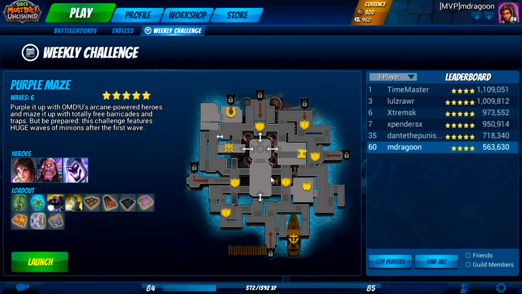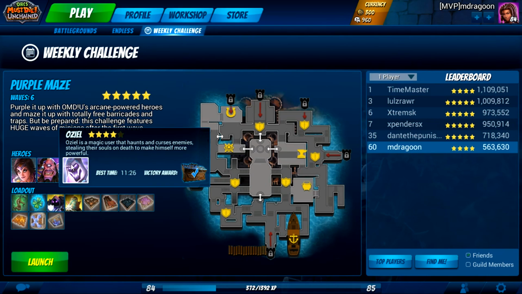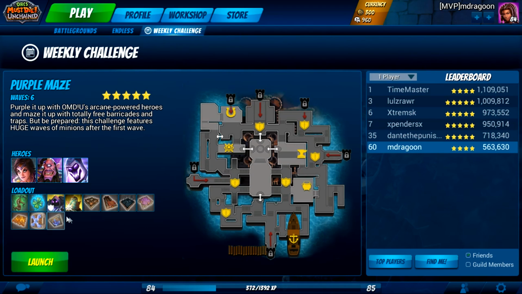Now, this is basically going to be like a crash course in Endless for most people, but you have the three primary arcane heroes, Ozio, Stink Eye, and Gabriella, and then we have zero cost traps and two guardians, and your standard loadout. You got a vegetable mending and a mage's clover. So let's jump in and I'll show you what you need to do to get through this.